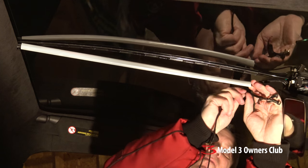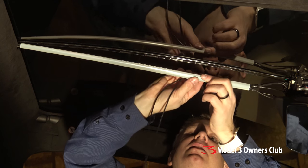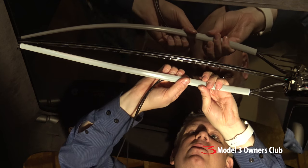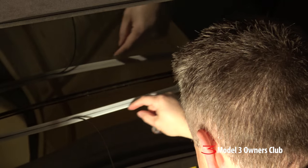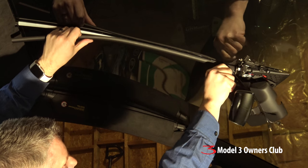It's not because of the cold, it's just the material they're using. Some people have installed these dash cams by running another track parallel, and that's okay, but I'm looking for a completely OEM fit and finish. The trick is making sure the cables are laying flat, because if they crisscross in there it'll cause a bump. What works quite well is to start on one side and lay one cable on this side of the track, then come back and do the other — it lays a lot flatter and goes faster. Now we have the two wires for the dash cam coming out at the right position and we're just clicking the channel back in.